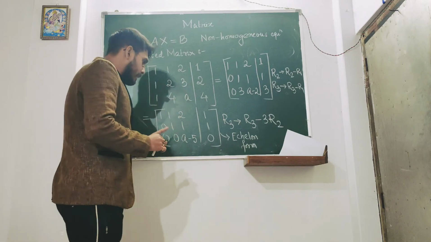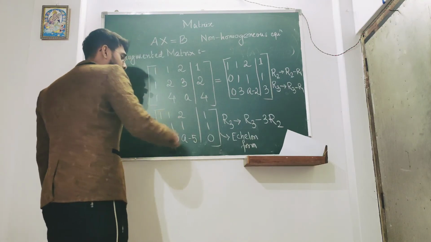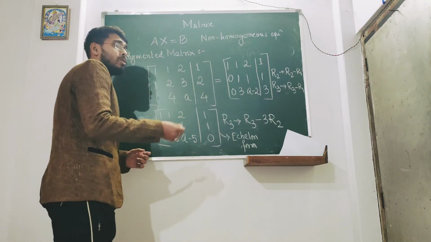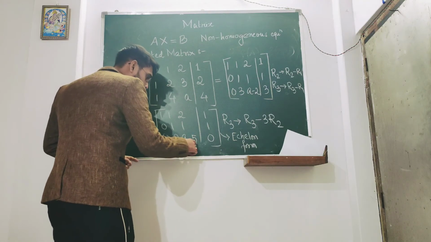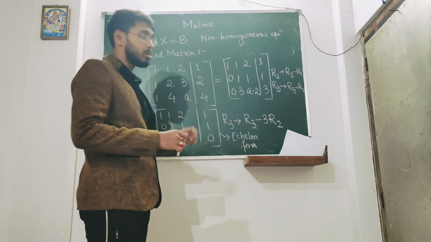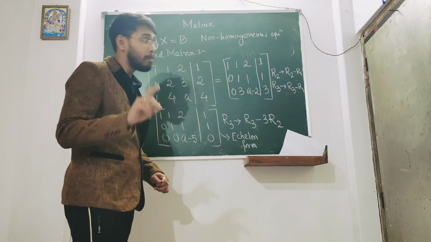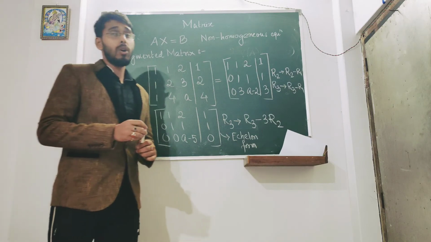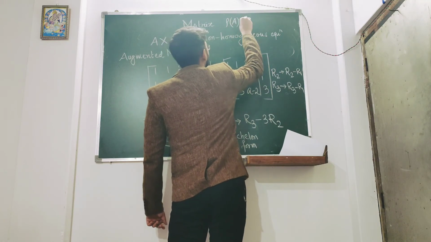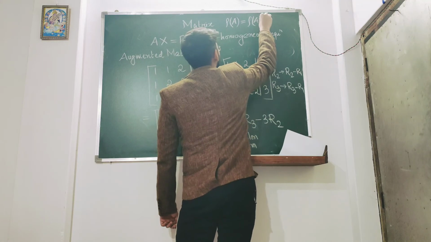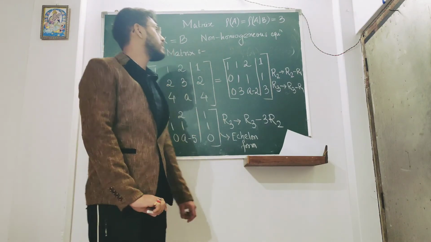We can conclude that if the rank of this particular matrix has to be 3, then this particular row needs to be a non-zero row, because as we know, the number of non-zero rows gives us the rank of the matrix. Now, if this has to be a non-zero row, then don't you think that this a minus 5 cannot be 0? Because if a minus 5 is equal to 0, then this row becomes a 0 row, and that will say that the rank of this matrix is 2. But as we know, in the case of a unique solution, which I have already said here, the rank of A will be equal to the rank of the augmented matrix, and that will be equal to 3, because the number of variables here is 3, right?